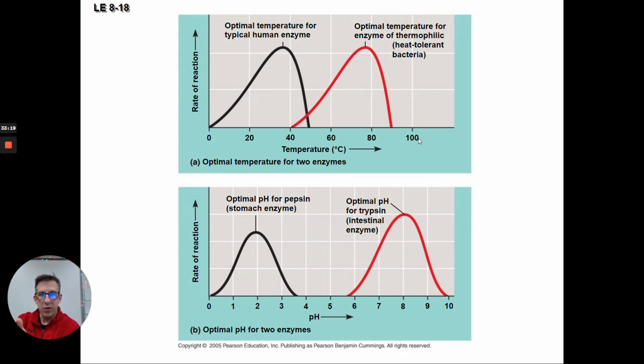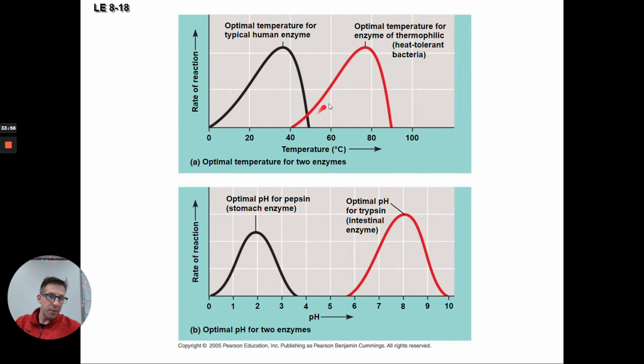So the graph at the top shows enzymes throughout different temperature ranges, and the first one up here says the optimal temperature for typical human enzymes, and you can see that they measure this by the rate of reaction, how quickly the reaction happens. So the most efficient enzymes in the most efficient environments yield a rate of reaction that is at the peak here, that is fastest, okay? And we see here that the optimal temperature range for human enzymes is somewhere in the neighborhood of 37 degrees Celsius, which is about body temperature, 98.6 degrees or something like that, okay?